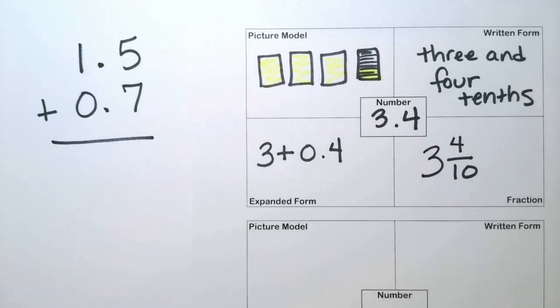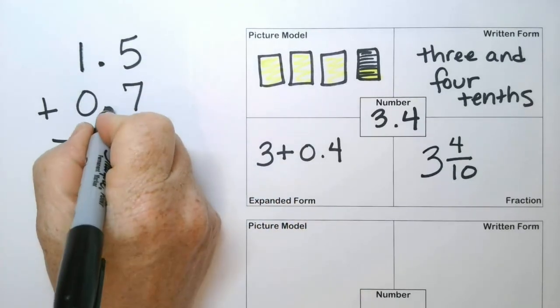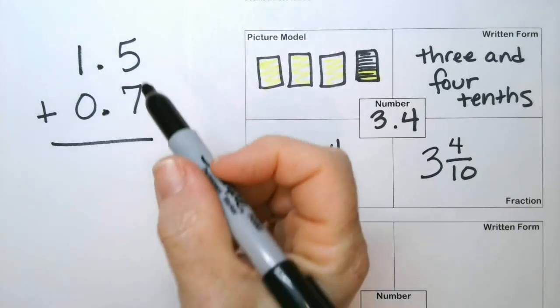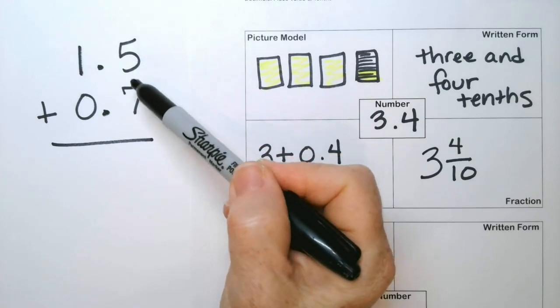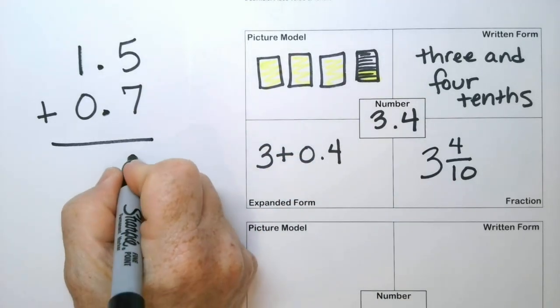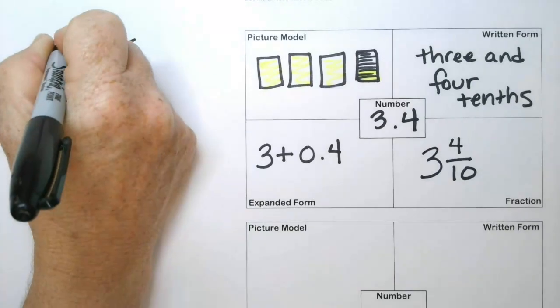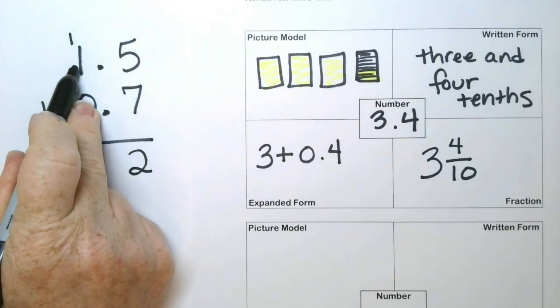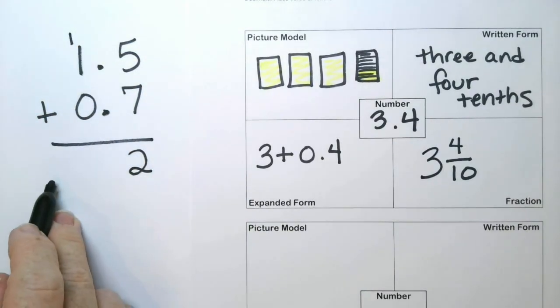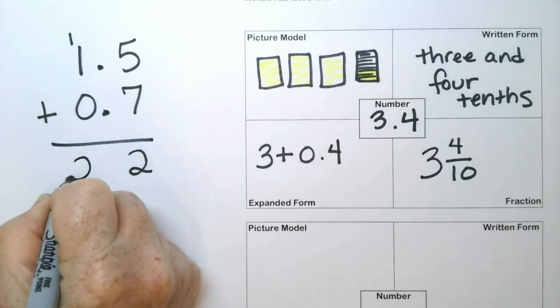Okay. Yes, we have a carry. Excellent. How do you deal with a carry? Let's do that together if you're getting stuck. 5 and 7 make 12. You put the 2 here. We carry the 1. 1 plus 1 is not 12. 1 plus 1 is 2.